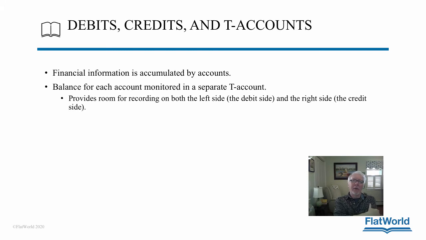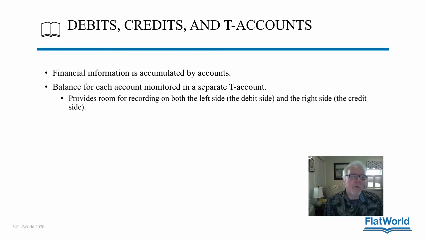Well, every account that we've seen so far, cash, inventory, prepaid expenses, accounts payable, notes payable, capital stock, retained earnings, revenues, okay, all of our expenses, every single one of those is represented by an account in our books. And the easiest way to represent that, now keep in mind that my days in accounting go back to when we did it on paper with pens. Not pencils, you can erase pencils, no, pens, okay? And did it all by hand. Now the computer's doing the same thing. The easiest way to picture that is by use of this crazy little thing called a T account. I'm going to clarify that for you with a simple roadmap.